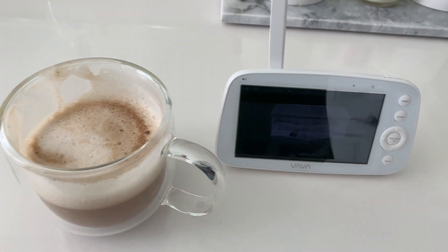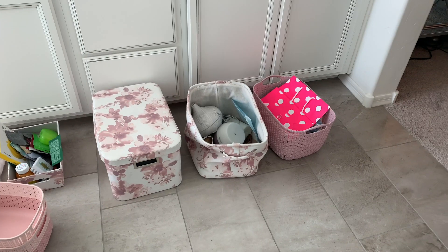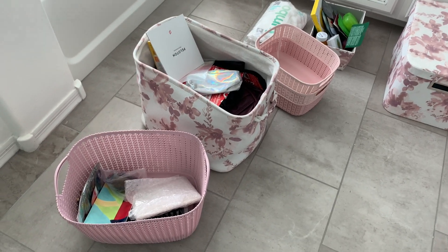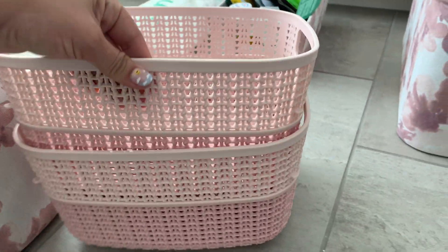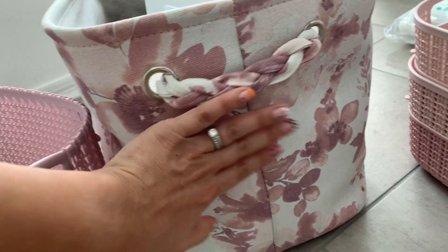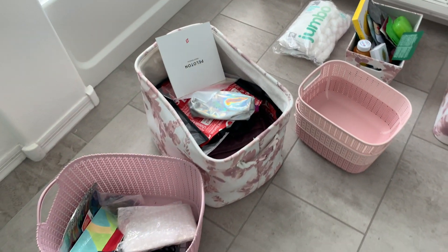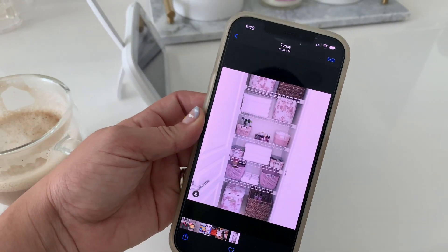I have the baby taking his nap and a big cup of motivation, so let's get started. These are the things I'm going to utilize to organize my shelves and make a little linen closet. I grabbed them a couple years ago from Marshall's and HomeGoods — a plastic woven pattern with dual tones of pink and mauve. I also love these beautiful fabric bins with a floral pattern in mauve, and they are filled with random things I need to organize and declutter.